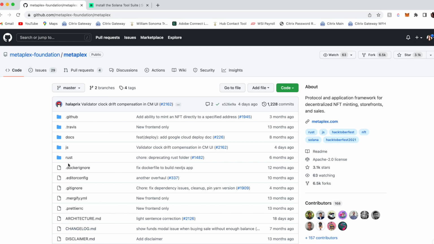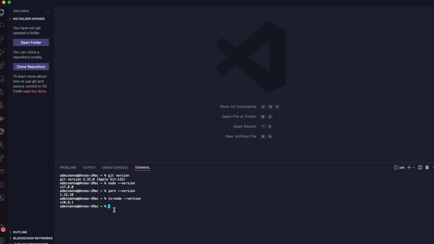Okay, so I'm going to be pulling up the link here. It is github.com/metaplex-foundation/Metaplex. So we are going to be cloning this today using the command line tool. So we will go back to our code here, and we're going to say git clone, and then we will paste the link here, and this will create the Metaplex in our home directory with the latest code from the repository. So if you decide to clone the repository from a different location, you'll need to change the path.